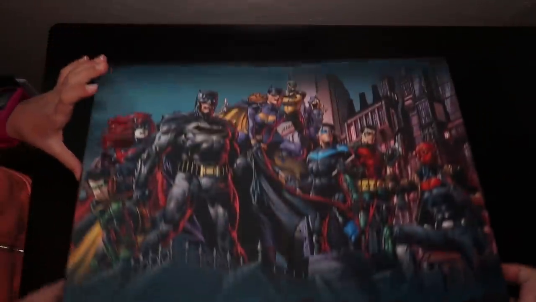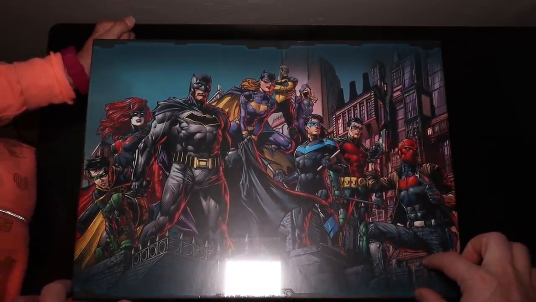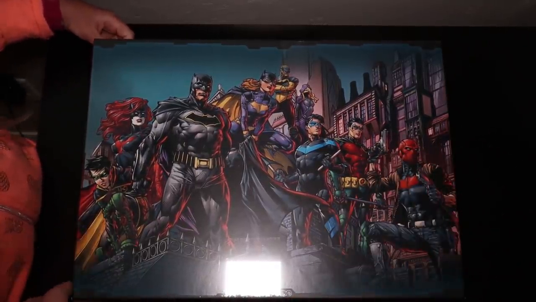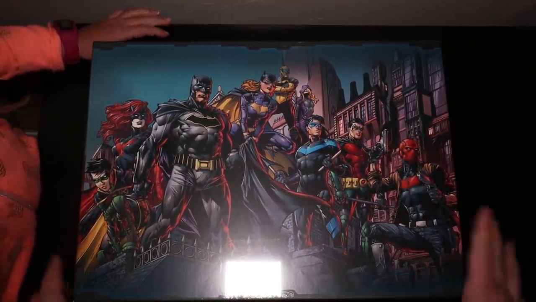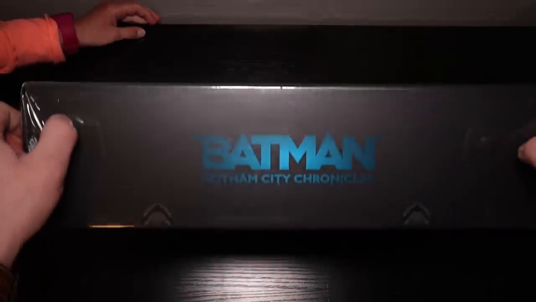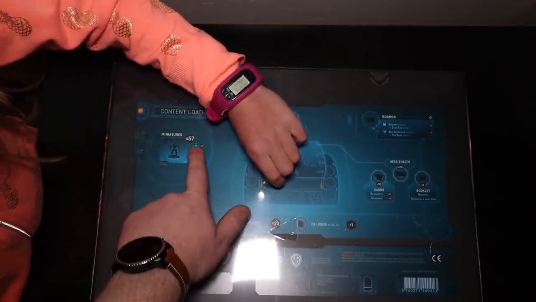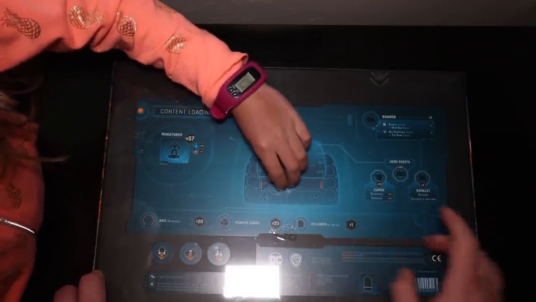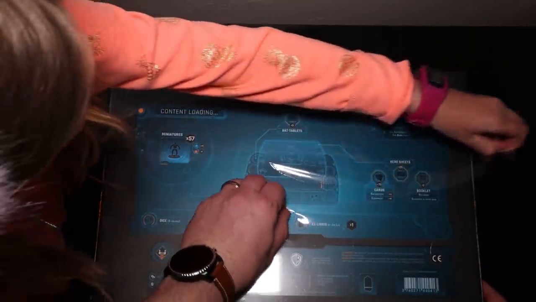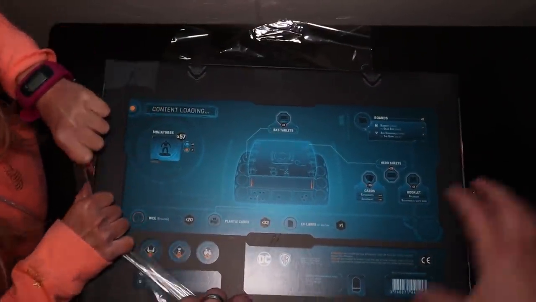So, love the full art. Again, Monolith knocks it out of the park when it comes to not even putting their symbol on here, which is probably a tough decision, because obviously you want your symbol all around Batman. But really appreciate the full art here. And on the back, they just do some content loading, and then they say 57 miniatures, 70 cards, 25 hero sheets, all that kind of stuff, which is pretty cool. And it looks like, conveniently, we can just open it like this.